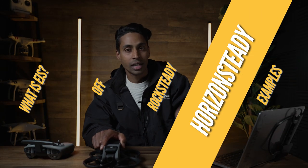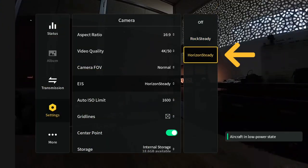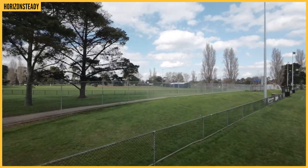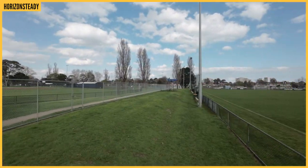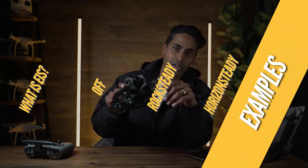The third one is horizon level. This is something I don't think a lot of people would be using, because what it does is make the video look like you've shot on a Mavic or a Mini — the horizon stays exactly the same. So when your drone is moving around, it's like it's on a gimbal. You'd probably just get your Mavic or Mini up anyway, but that's what it's for. We did a little flight around our oval with stabilization off, with rock steady on, and also level horizon, so I'll throw it up now with some music over the top so you can get an idea of what these three stabilization modes look like with the Avata.